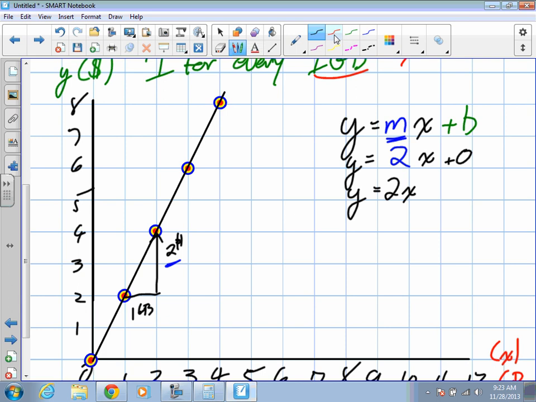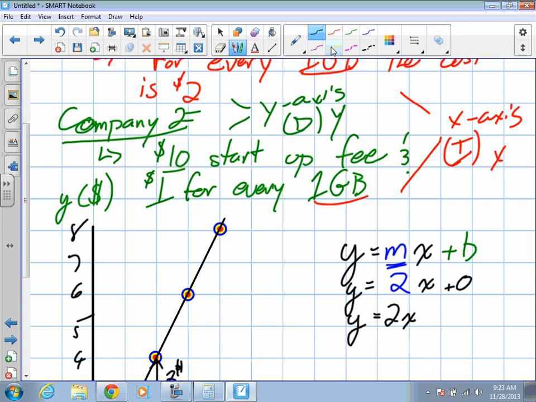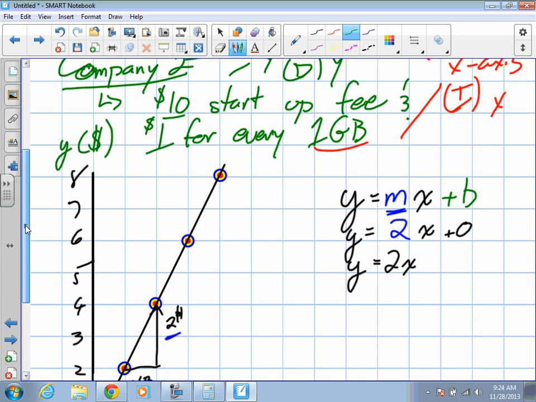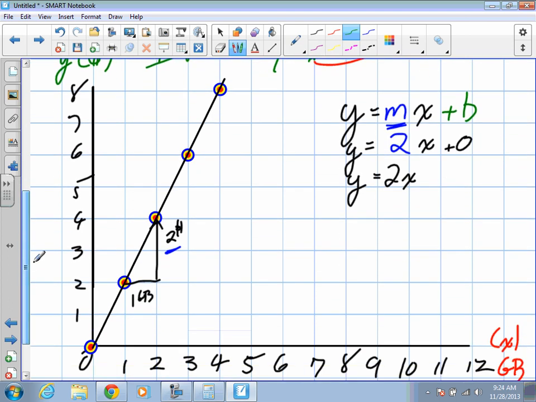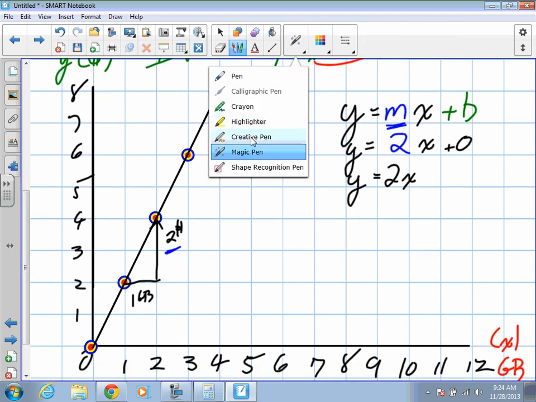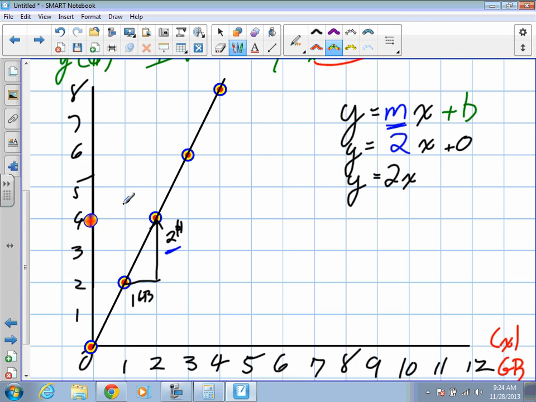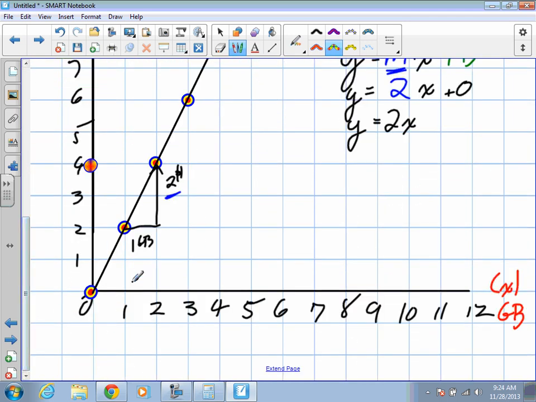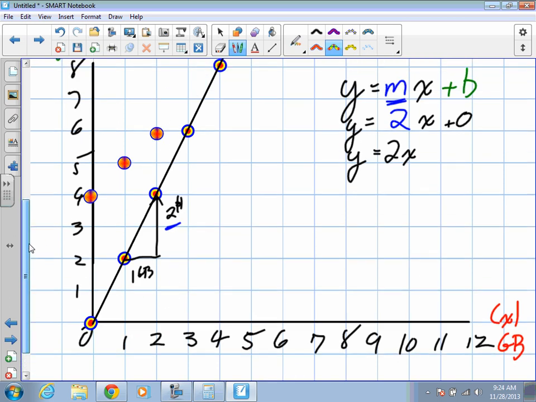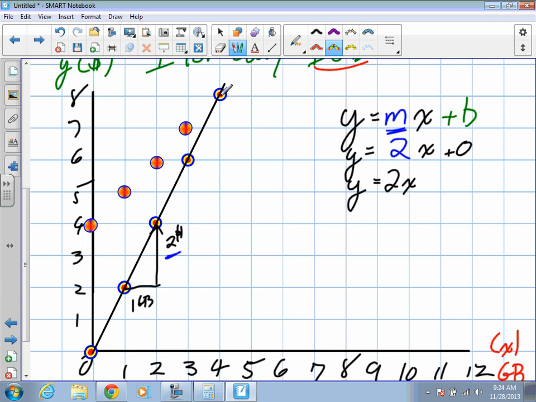Now let's look at our company 2. I guess I should have done that in red. Company 2. If I buy the plan and use absolutely no data, how much do I owe them? Oh, I should have used a much better example. Let me say it's $4 instead. Okay? Just because it's not going to fit on our graph. We'll say we use $4. And then, for every gigabyte of data we use from there, what does our cost go up by? $1. So at 1, how much do we owe? At 2? At 3? At 4? At 5? 9.